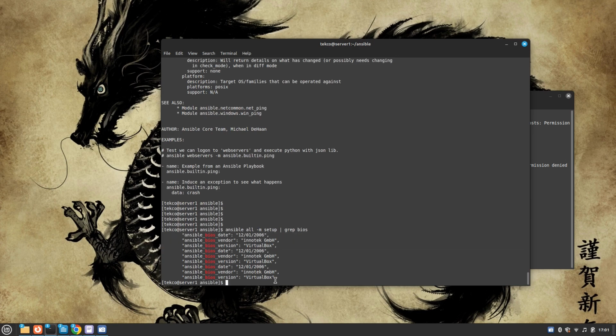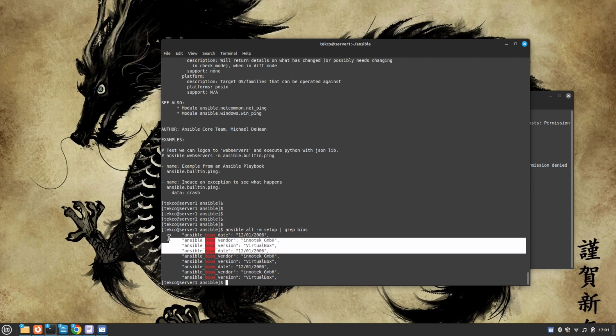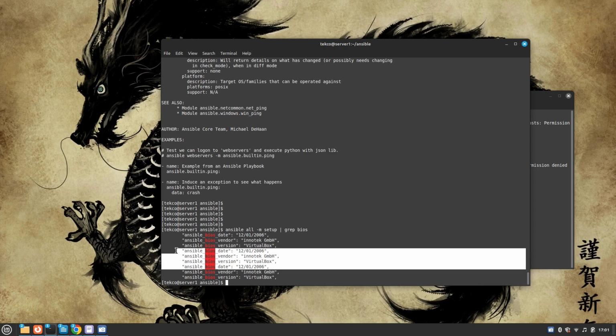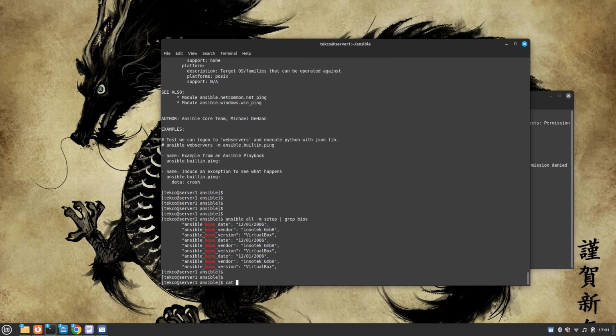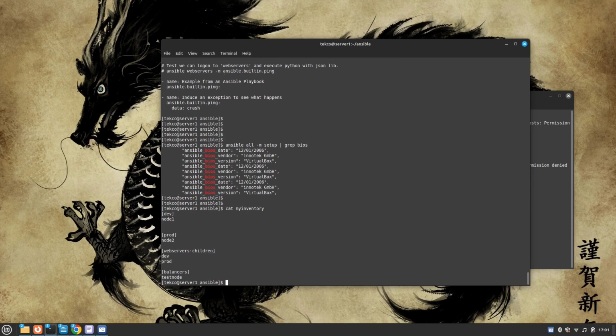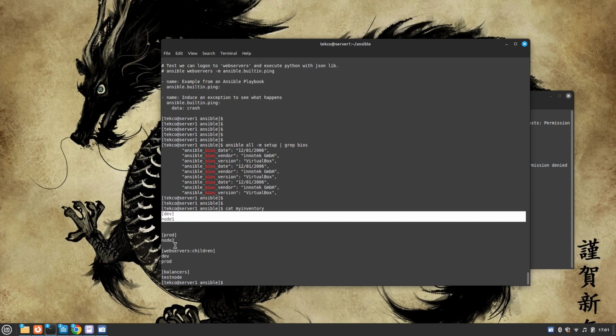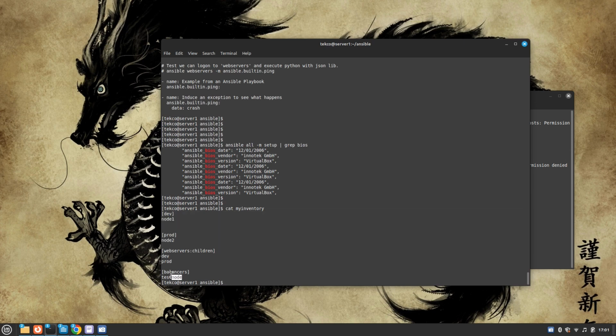It has given me all the information about the BIOS date, BIOS vendor, and version of our three separate nodes: 1, 2, and 3. Okay, let me show you my inventory. For this, we are using node 1, node 2, and test node. These are three unique nodes we are using.